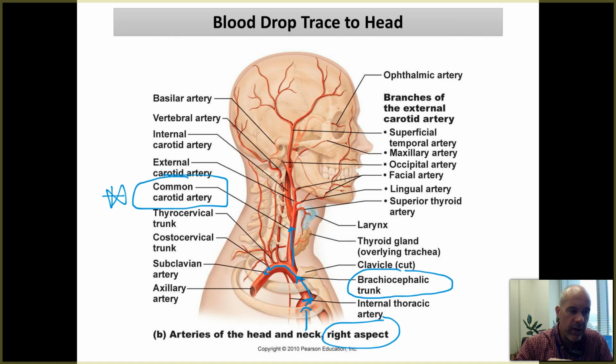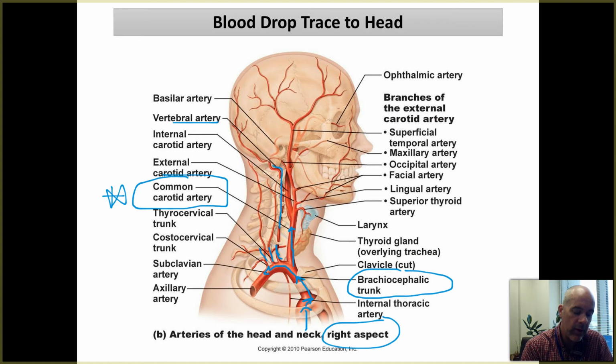Now, yes, if you're looking really closely at this diagram, there are other smaller arteries that exit off of the subclavian artery and carry oxygenated blood up to some areas of the neck and the head. And one of those includes the vertebral artery that you see over here. That's a fairly significant artery.